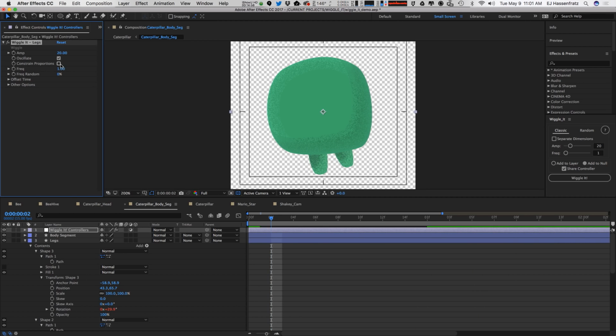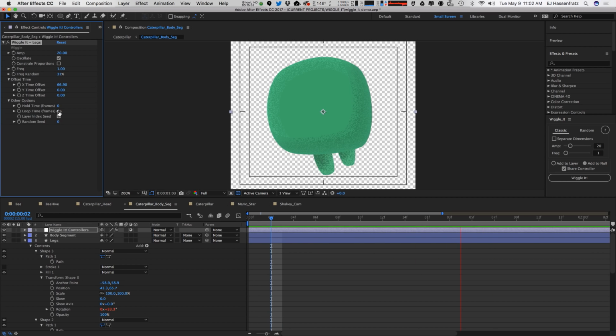Let's have this actually oscillate. And then you can see that this doesn't actually look like a caterpillar walking so much. So this is again where the random frequency and that time offset comes in handy to help offset the leg movement here. So you can see this is looking a little bit better.